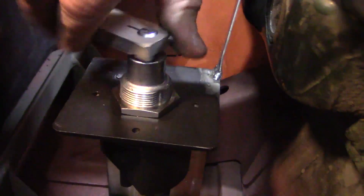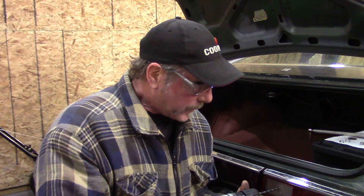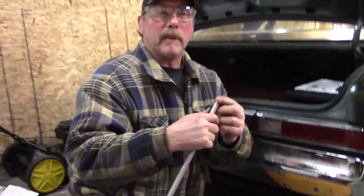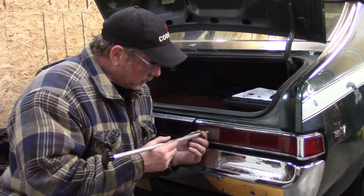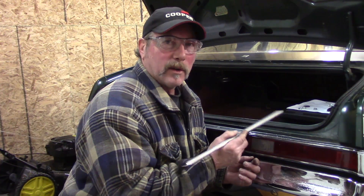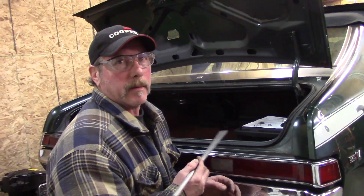It's traveling up and down. This is a situation where you're not going to be putting a ton of pressure into this — it's plastic and it could fracture. Now that I've got a hole going, you could tell I wasn't putting much pressure in. Now I'm going to use a die grinder to make the size instead of a big giant drill bit, because if the drill bit catches, we could have this thing fractured. We know we've got to be at least this size. In the throw of this switch, it's going up and all over, so I'm going to try the size hole and see if it binds up — I might have to make this thing elongated.